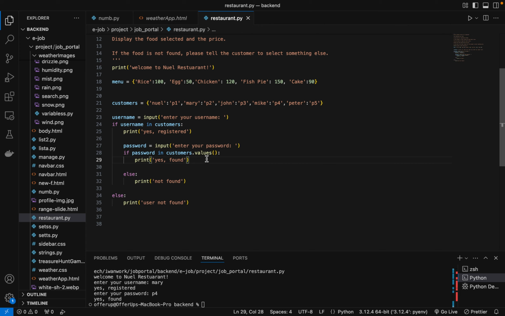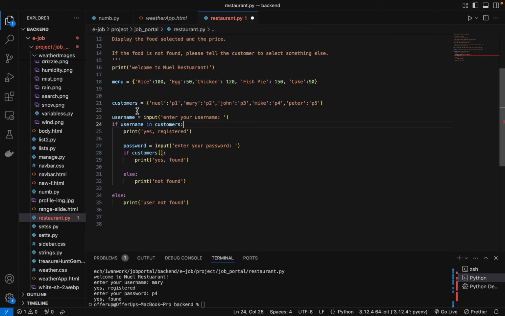So how are we supposed to do that? What we are supposed to do here is remove this one. We can then say if customers, I hope you still remember how to access an element here. You put square brackets.